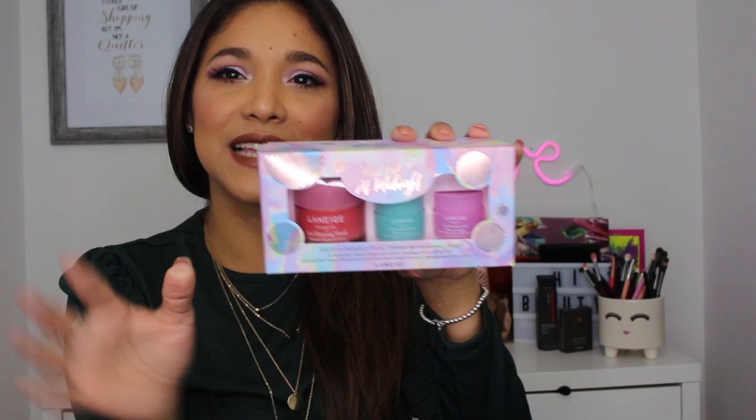The next thing I grabbed was this Kiss Me at Midnight set from Laneige. I love this one. This is the one I have at my bedside. I use it every single night. I just feel like it's so moisturizing, and your lips just feel so nourished and nice. Even for my toddler, I put it on his little lips. Sometimes at night they feel so dry and I'm like, okay, let me put this on. And he likes it. So I love this one.